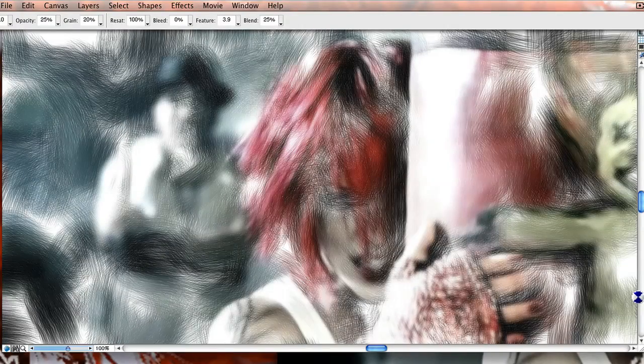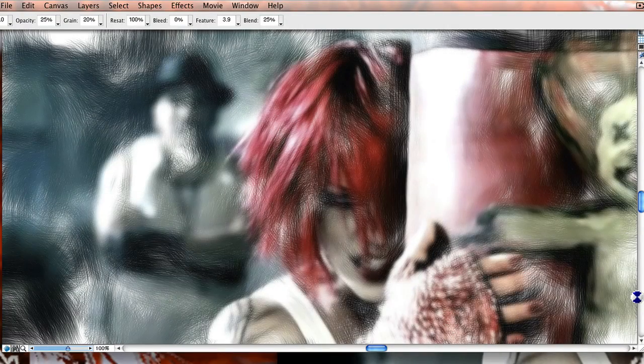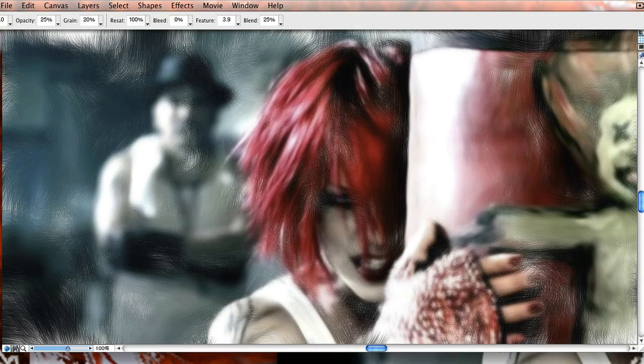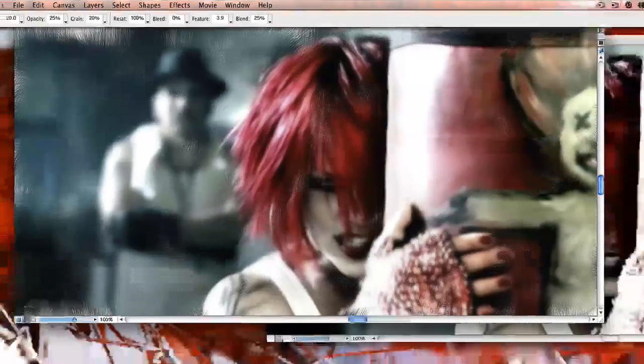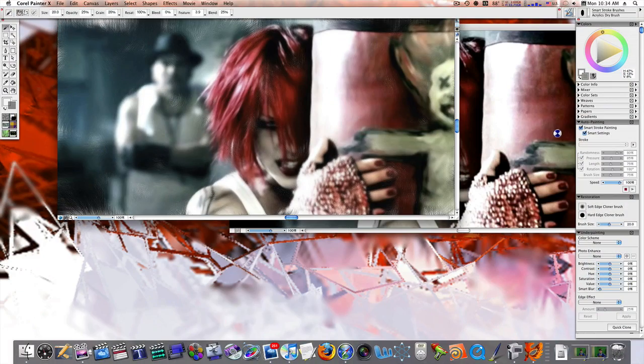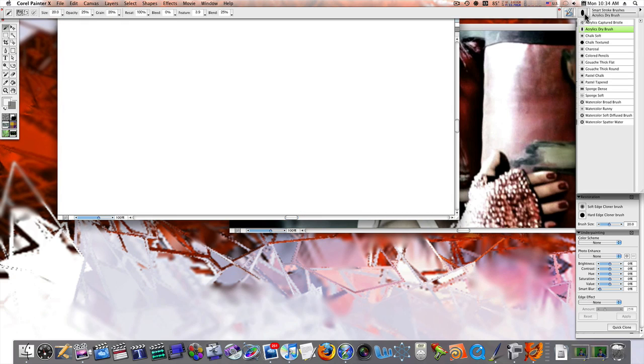Now we're going to have some dry strokes coming in here like this, which I'm not super big on, the dry brushes, but I'm just wanting you guys to see this so you can see the different results of just quickly experimenting around here. Let's undo that, and I'll do one more for you guys before we cut it off.